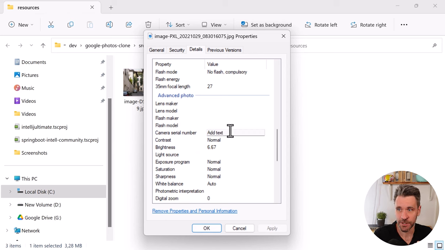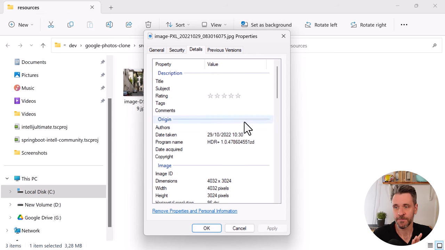I just made the shortcut saying that whatever Windows displays here, the date taken, is the correct date taken, because Windows developers hopefully thought a bit about which metadata tag in the image file has preference.